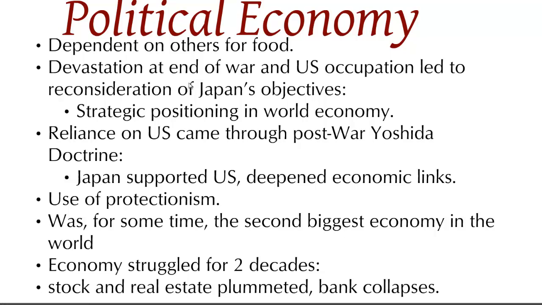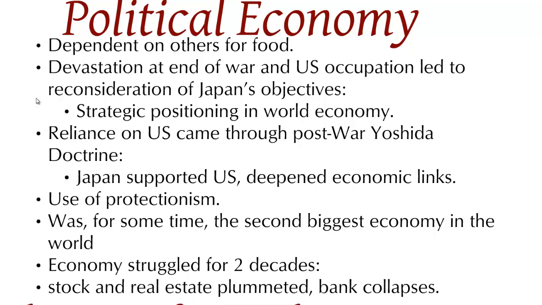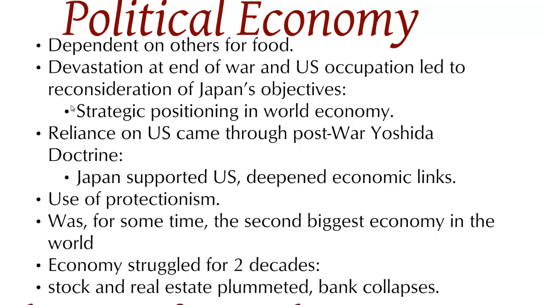And of course, the devastation at the end of the war and the US occupation led to a reconsideration of Japan's objectives. Before the war, during the imperialist era, this food dependency was to be solved by military conquest. But having been defeated during the war, that has to be satisfied in some other way. And that has informed the strategic positioning of Japan in the world economy.